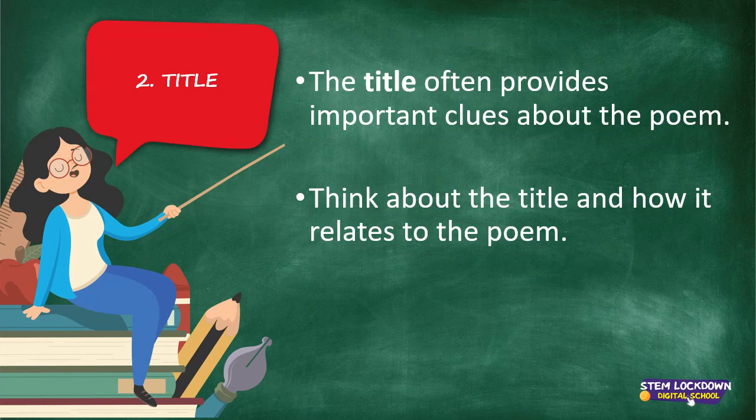And then we look at the title. So now that you know what type of poem it is, just by looking at it, you look at the title of the poem. The title of the poem is very important to take note of because it will give you a clue on what the poem is about, or even the message that the writer is trying to say or is trying to give out.